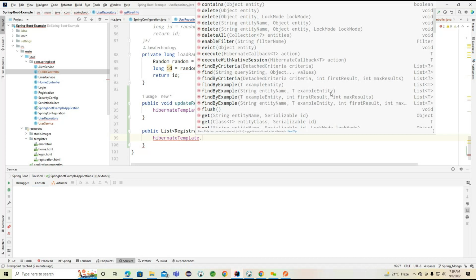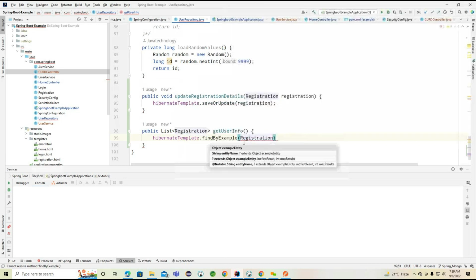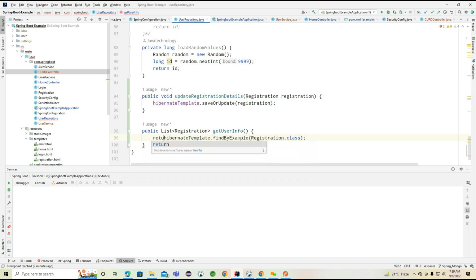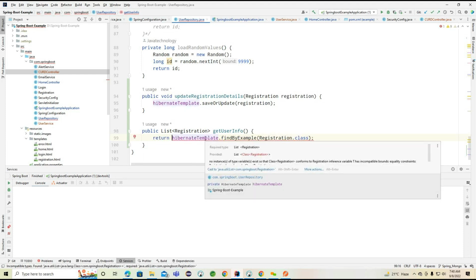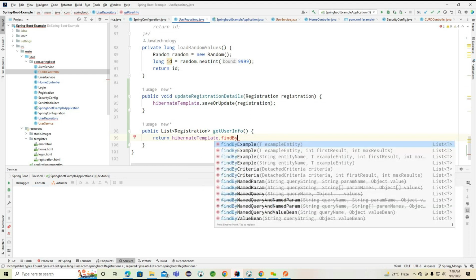It is expecting detached criteria, so we'll try to identify this, registration dot class. So what is it expecting? Maybe product class. Oh, in between it is expecting class. Okay. So this find by example will not support here.